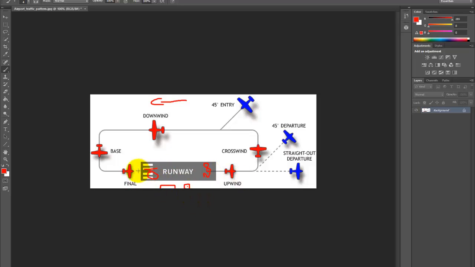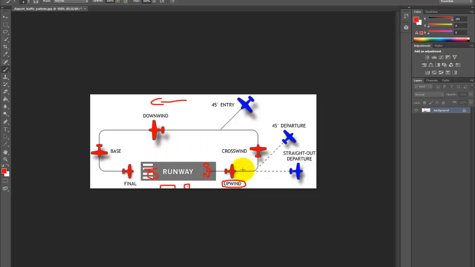If you're sitting parked, you would ask what the traffic pattern is for today. If he says left-hand traffic, which is today, you'd request that, and he'd say you're clear for left-hand traffic, then clear for takeoff, and what you would do is take off and fly upwind.